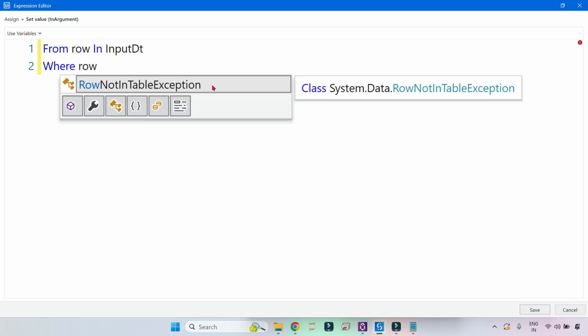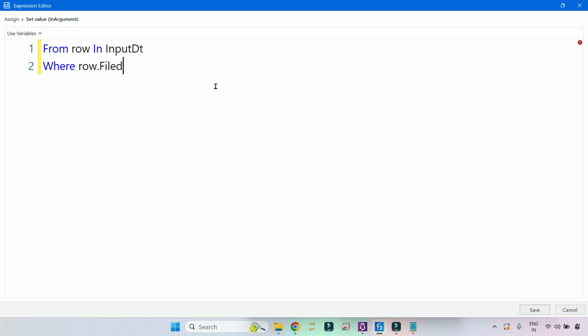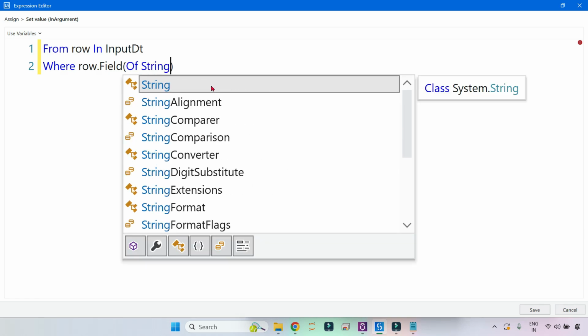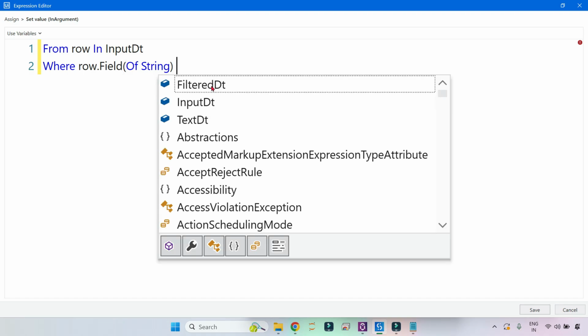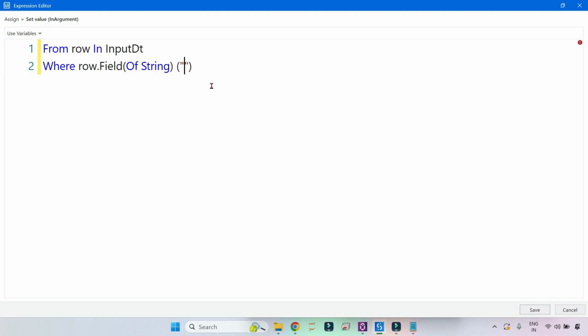For that, the syntax is pretty simple. You would say row dot, there is a keyword called Field, and then within brackets you will say of String. What type? String type. And which is that column? You have to define within brackets. The column name is Total. So where this Total column, the entire meaning is it is targeting the Total column: row.Field of String Total. So in method syntax you are writing row, in brackets you are writing Total, dot ToString, right? Here the style is slightly different: row.Field(Of String)("Total").